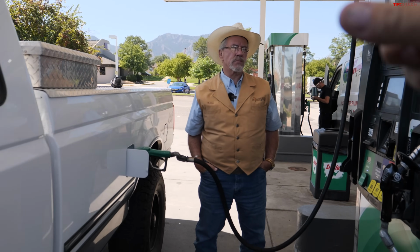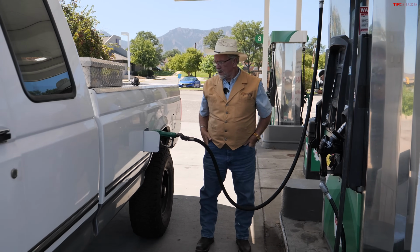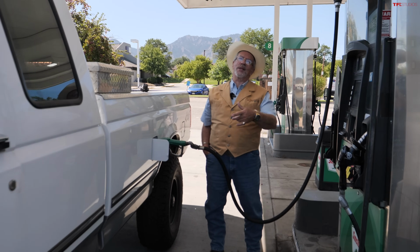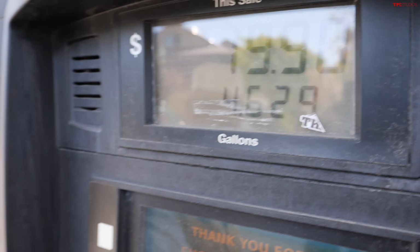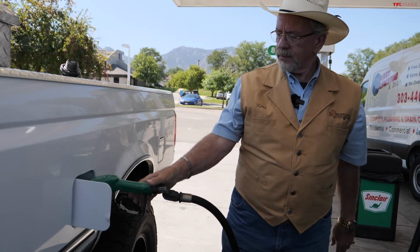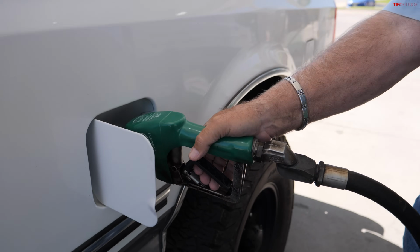And overall, if you combine both tanks, that's what, 33 gallons approximately, right? Well, it's a 19 and a 14. So we'll see what range we can get, based on our calculations. It's nice having two tanks. When one runs out, you turn the other one on. It's kind of like a motorcycle. You got a reserve. Oh, I hear it gurgling. Oh, it's gurgling? All right, Mr. Truck. Okay. 30 seconds. Are we almost there? Yeah. That's it. Good golly, Miss Molly.